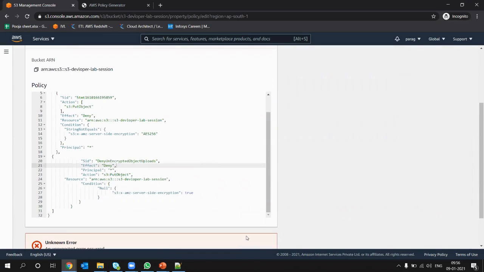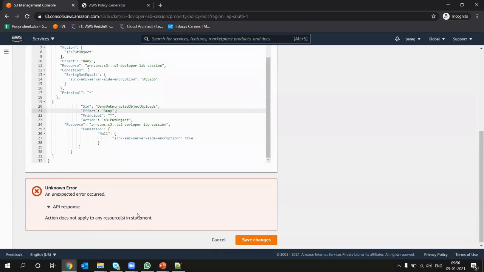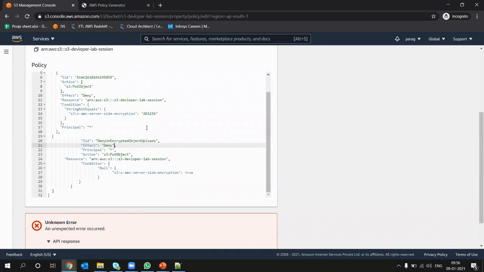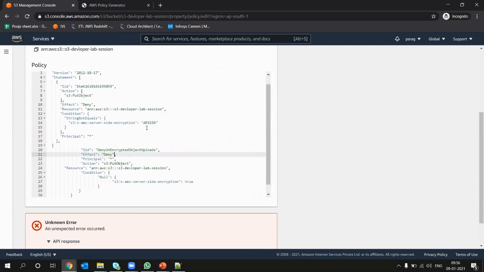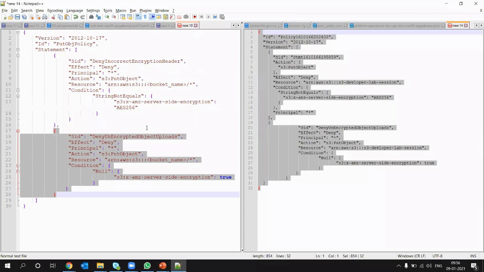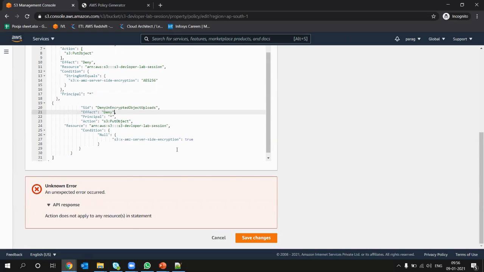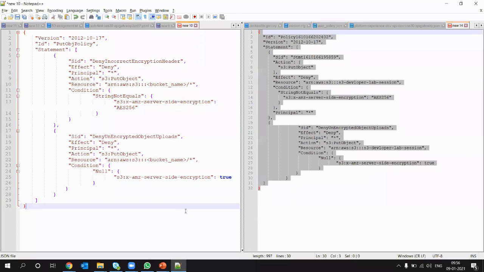Save. There is one problem: I've applied this to any resource in the statement, any resource, star.